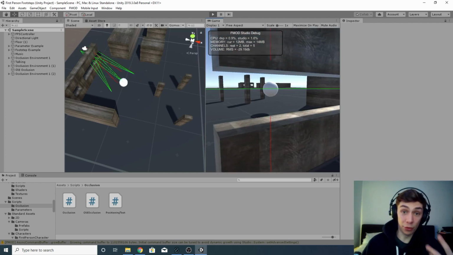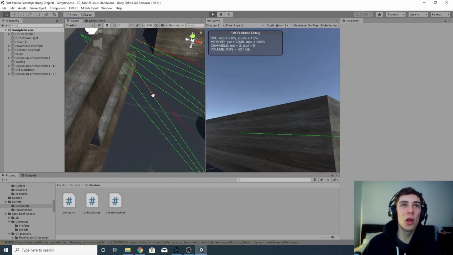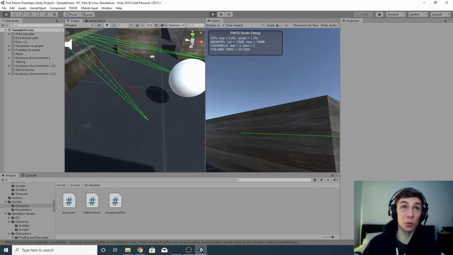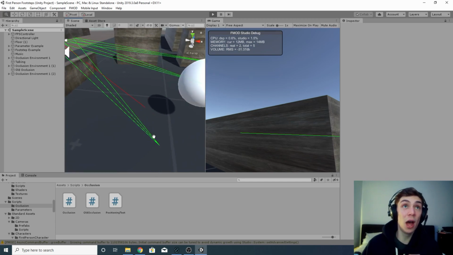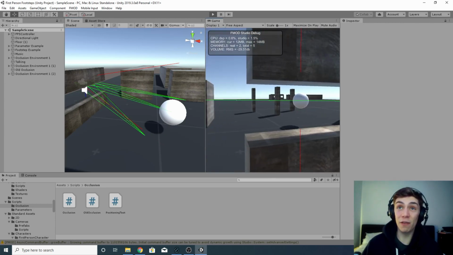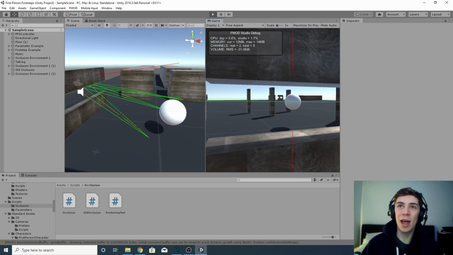Now, what's cool about the script that I've created, and this is optional, we don't have to do this, but not only have I done lines that sit on the X and the Z axis, which is what they did in that original video, I've also done a couple of lines that sit on the Y axis as well, as you can see here. So it's checking to see if anything is slightly above or below the listener, and that occludes it a little bit as well, which is what we're getting here.